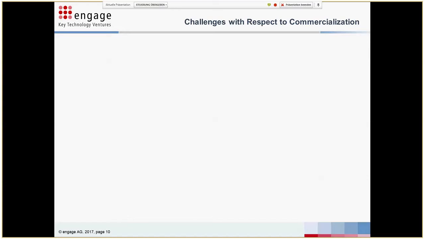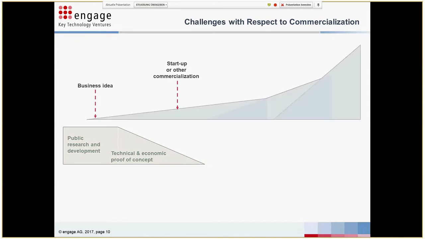At first, a brief introduction on the challenges you face when doing commercialization. This is also a slide we had last time as well. I guess, without really knowing, but I would guess most of you come from the research side, from the public research side, so you're typically very good in finding things out, in creating knowledge, maybe giving even a little proof of concept, finding out whether a certain technology or technical approach would work for a specific problem of real life.